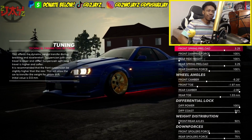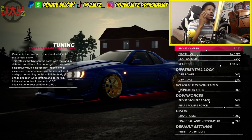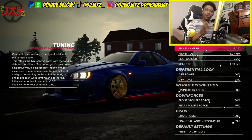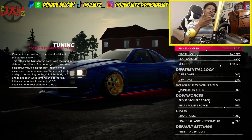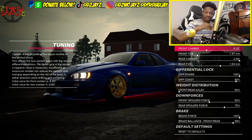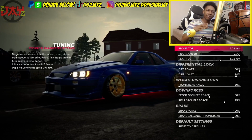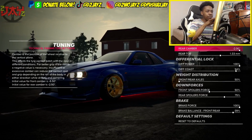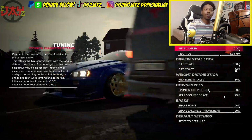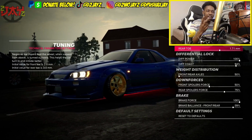Ride height, you don't really have to change that too much. The biggest thing going with the steering wheel is your wheel angles. The wheel angles obviously are the alignment. You want the front camber to be up there, but not too up there. It's not Assetto Corsa, it's not more of a sim base, so you want that front camber to be a little up there. I normally keep mine between negative 4.5 to about negative 6. Front toe, you want it up a little bit, probably around negative 2.0, so you have more control of the car. And then rear camber, bring that all the way down. Unfortunately, it only can go down to negative 2, so bring it all the way down to negative 2, and then you want that rear toe to be around the plus 1 to plus 2 range.